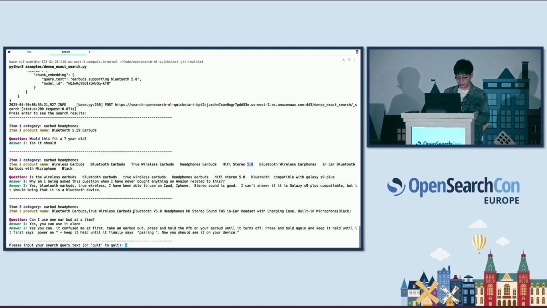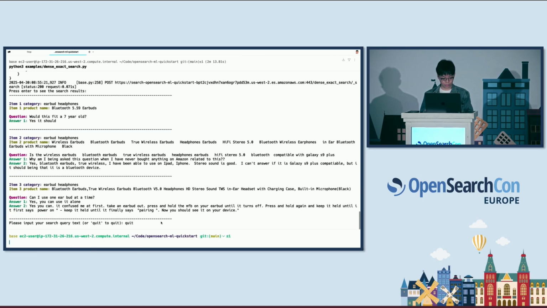The third item is correct. So although dense search can capture some semantic meaning to some extent, once we have keywords, dense search may not work perfectly as a balance between keyword search and semantic meaning search.